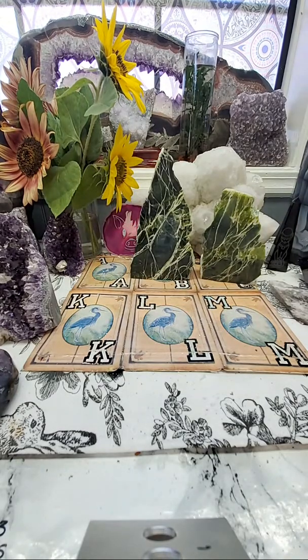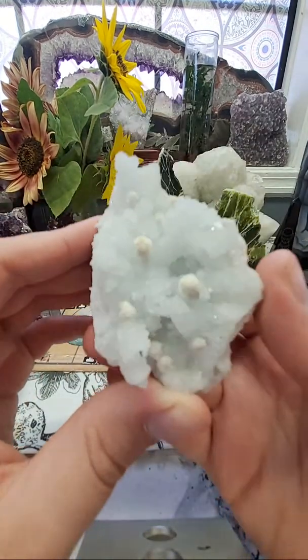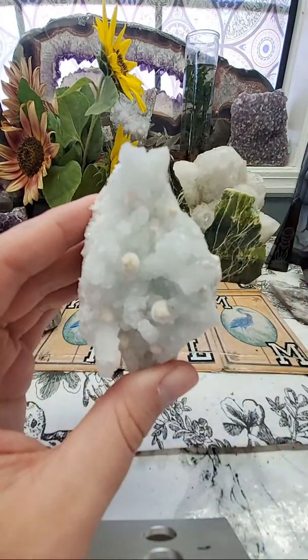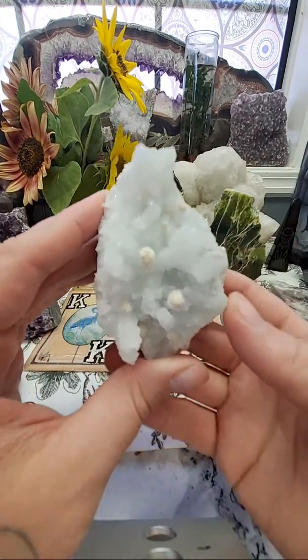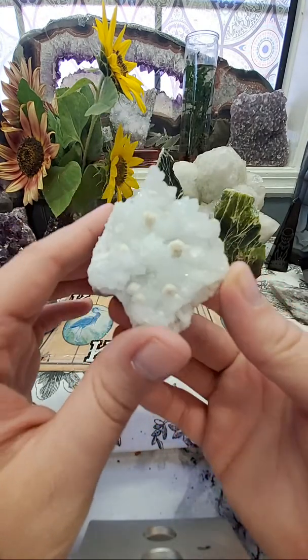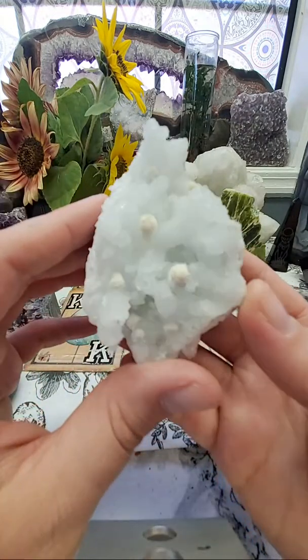Alright, let's start with this one. It's another green one. But of course, the green is super washed out. If anybody gets one of these green ones, you're going to be very surprised when you open it because they are noticeably a really pretty teal aqua green.